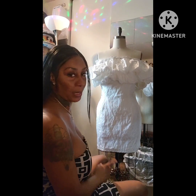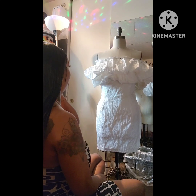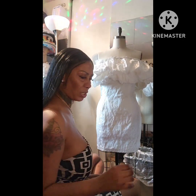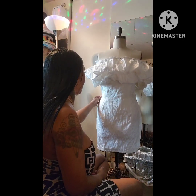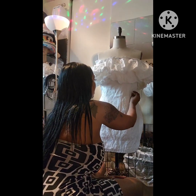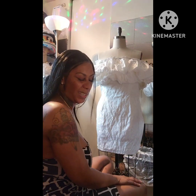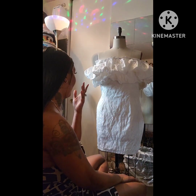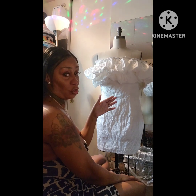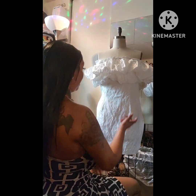So it'll be off the shoulders but really poofy. This fabric has some very pretty detail in it, so I'm going to put the top piece on. Then I got to put some eyelets in the back. I'm not even sure if I should try it on first because when I put the lace up in the back, with all the alterations it was fitting funny. I had to take it off and redo it, so that made the back of the dress smaller. Now I'm going to put the eyelets in the back.